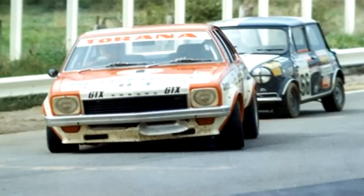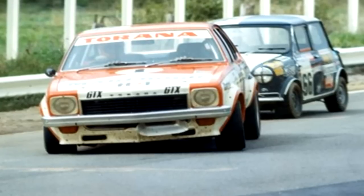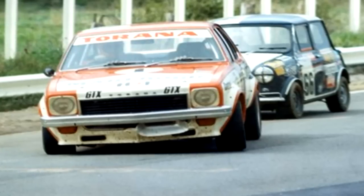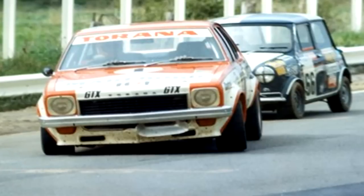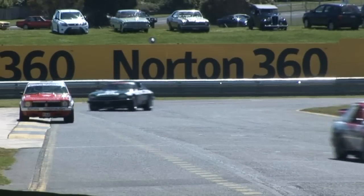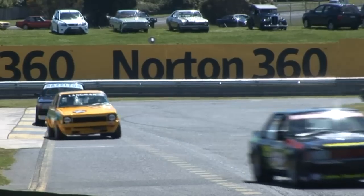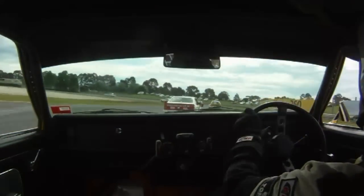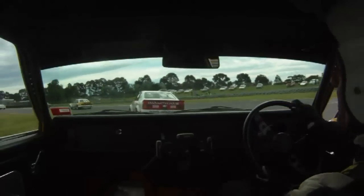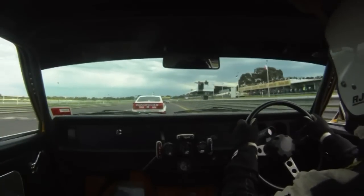This particular early model of car, being the L34, only had a banjo rear end and an Aussie four-speed gearbox. Those things used to break like twigs. They had a hell of a time just trying to keep those things alive on the racetrack in the day. Even in today's historic motorsport, I still see people racing these things, blowing gearboxes apart and breaking diffs. So it's unfortunately an Achilles heel that these cars had. But while they were running, they were absolutely flying, and an awesome car on the racetrack, giving it to those big fours that were out there in the day.